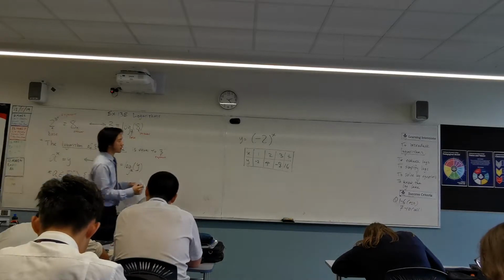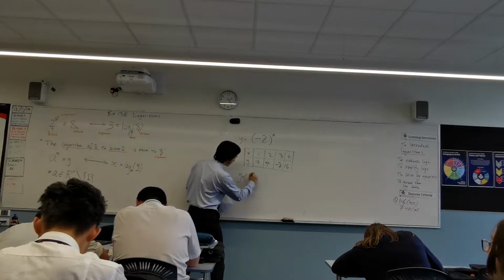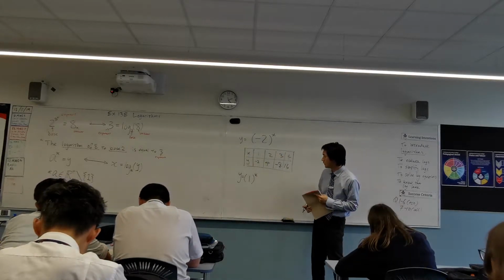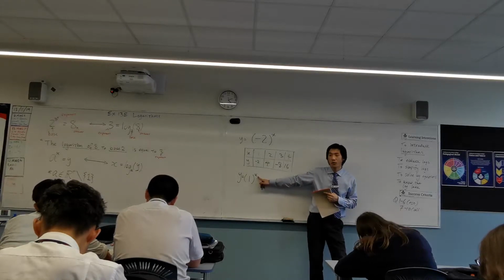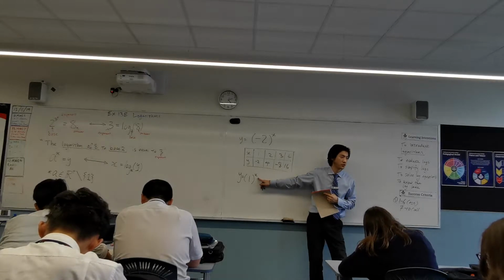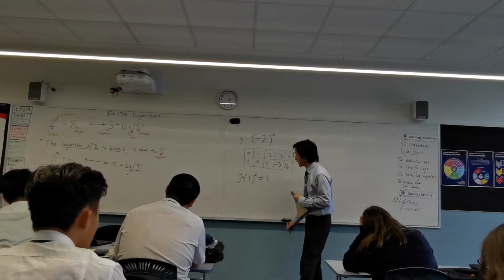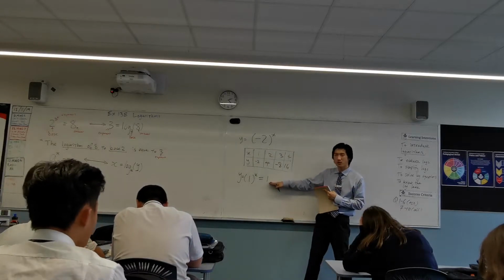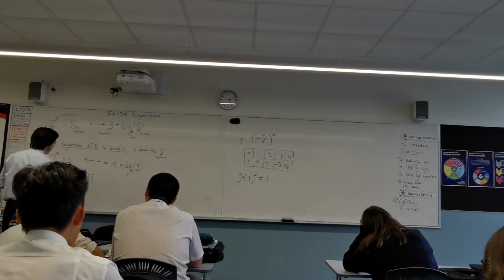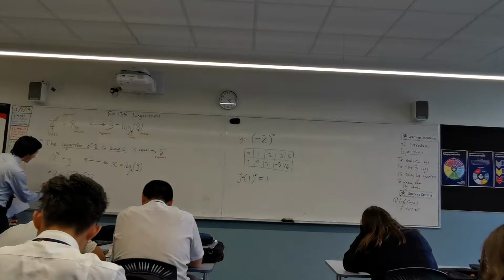Now, the reason why we exclude the number 1 for the base: if we did have the number 1 for the base, then no matter what our power is, 1 to any power is always going to equal 1. So it's not a true function anymore either. Well, it is a function, but it's just going to be a horizontal line. So that's why we also exclude the value of 1. Okay, that's a condition on A. A condition on Y.